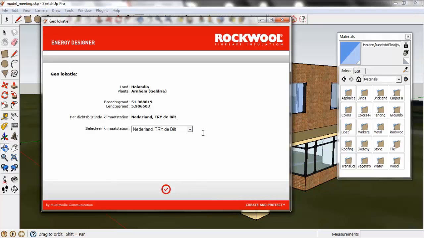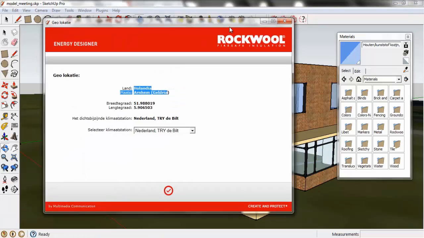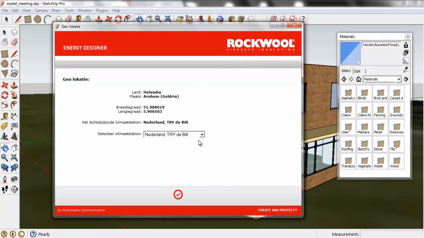The next step is to choose the closest climate station for the planned location of the building. If you specify a geolocation of the building using the advanced features of SketchUp, the plugin will search for and suggest the nearest climate station. It may happen that SketchUp itself determines the geographic location of the building starting in the US, for example, and then you yourself should indicate the appropriate climate station.